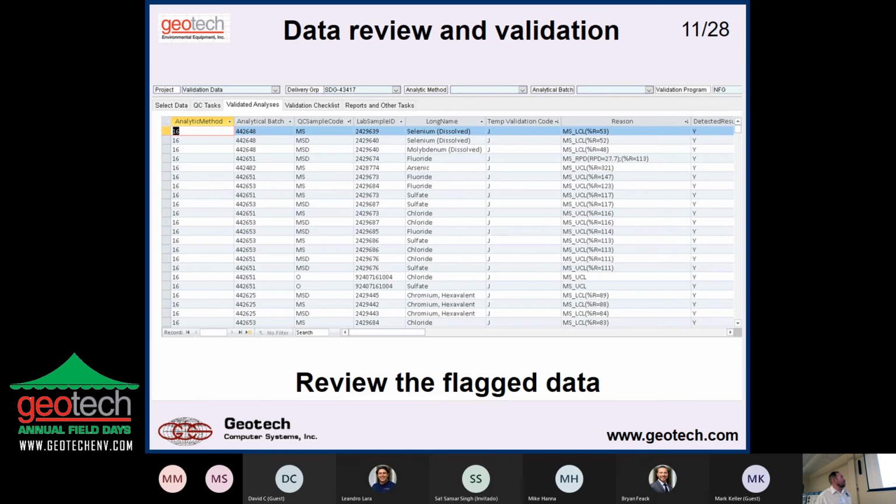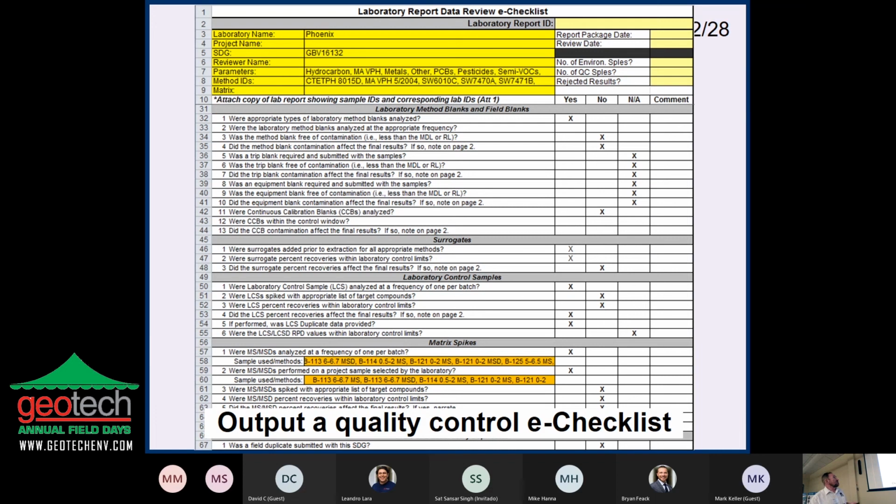In this case here, the software has gone in and figured all that out. And here are the flags that it made, these are all detections, the things that it failed. This one actually failed two of the tests here. And then it's up to the validator and the project staff to determine. The purpose of validation is to determine suitability for use, so it's a judgment call. A software can't do that. It does the calculations for you, tells you what it finds, and then it's up to the project staff to make decisions about how to use it. This is an example of an output for something like that, and there are questions that you can put in, and then you just tell the software the answer to it.